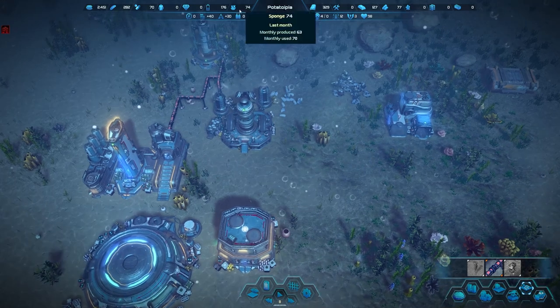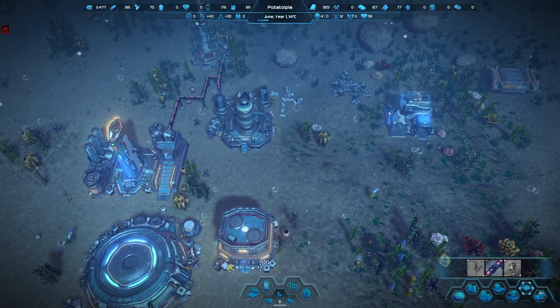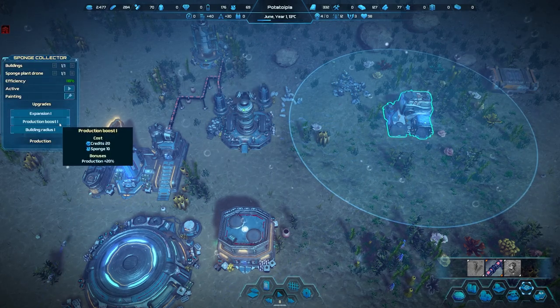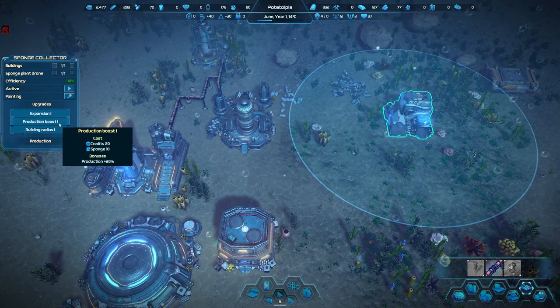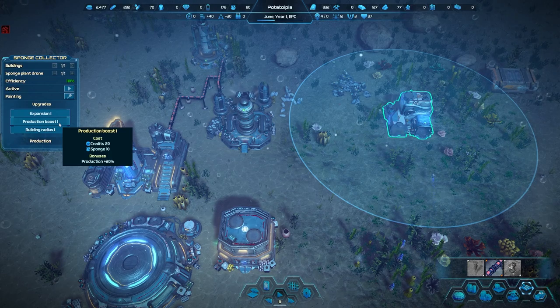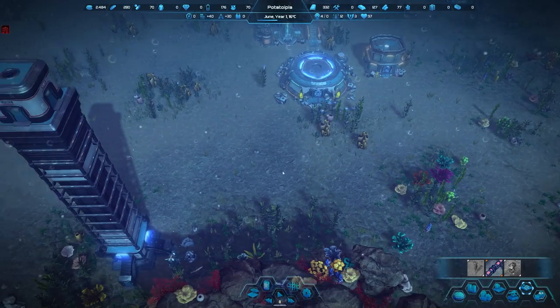That's quartz over there. We've got 74 sponge. Monthly produced is 63. Monthly used is 70. So we're not actually technically in a great place. But we can boost the production if we want to spend 20 credits and 10 sponge and get a 20% production boost. I'll take that. You know what? I'll take that. That seems like a pretty good thing to do.